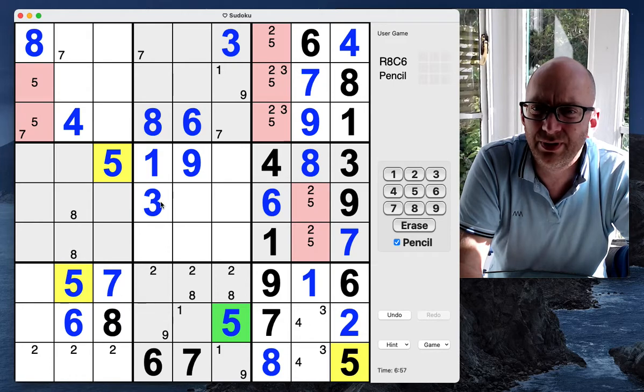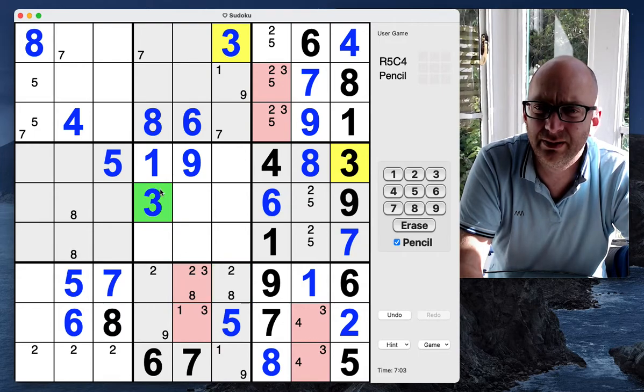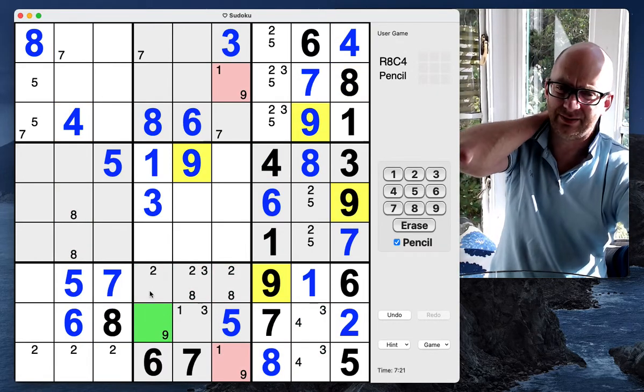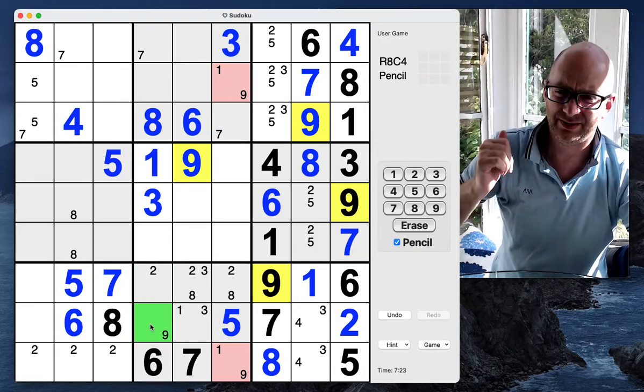So we need to put in a 3 in this area somewhere, so we know that they can only be here, here and here. Here and here, sorry. 4s are a little bit everywhere though, that's a bit of a pain and a shame. That doesn't help us as much as I was hoping. Okay, so 4s are sort of everywhere. 5, 6, 7, we've already penciled in the 8s and the 9s. So unfortunately this is a 2, 4 and a 4, 9.